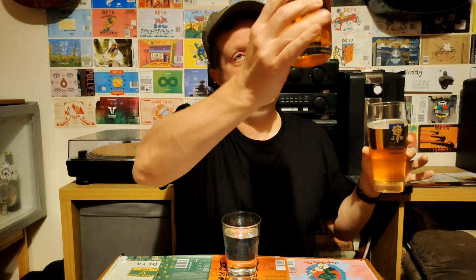Let's have a look at the colours. So this one is a little bit lighter than this one. This one's got more of an amber hue to it, so it's got a slightly thicker head. This one, the head dissipated quite quickly. It might be the way she poured it. It might have just been a little bit more gradual, giving not much of a head. It had more of a head than that when it was poured, but it's really kind of gone. So we'll see whether that means anything wrong with the beer or whether it's just the way the head pours.